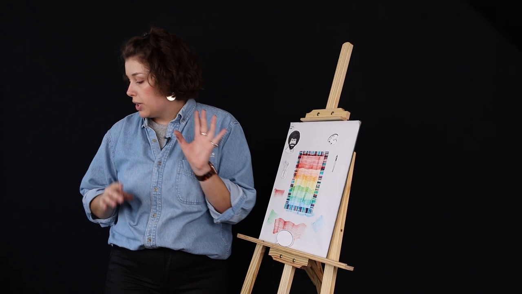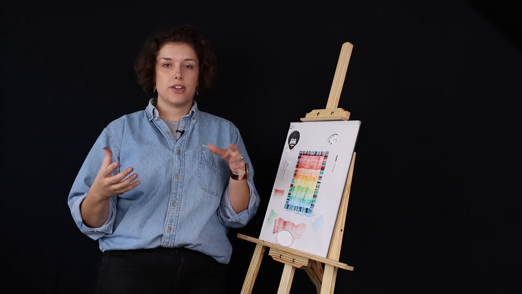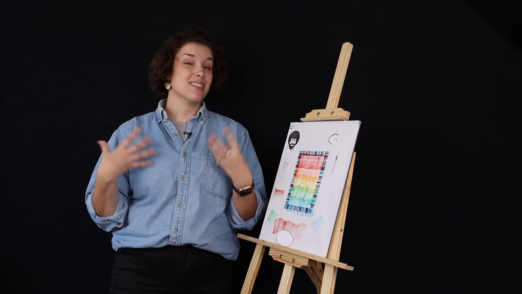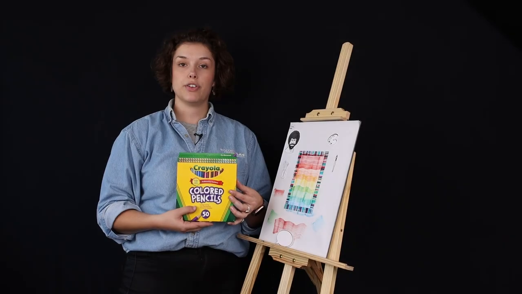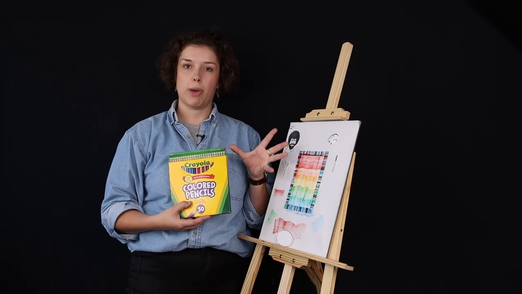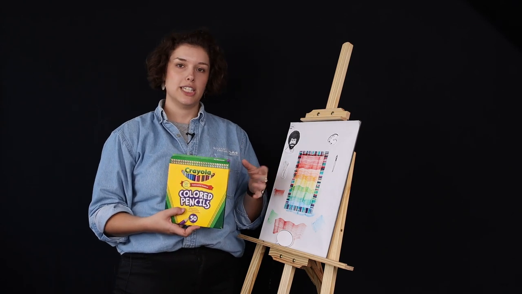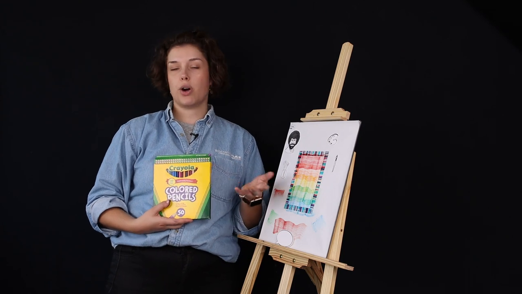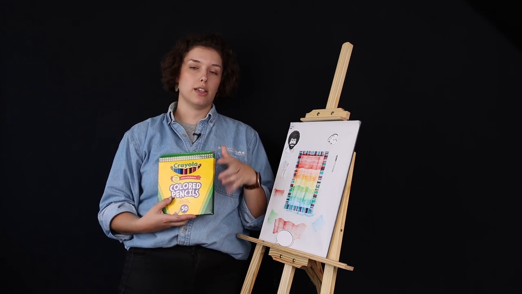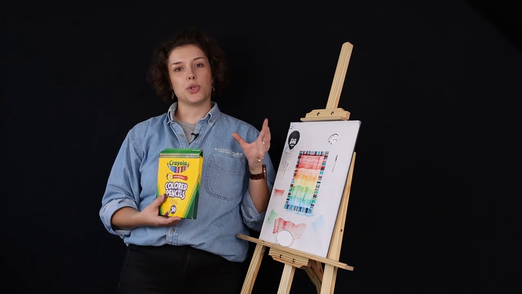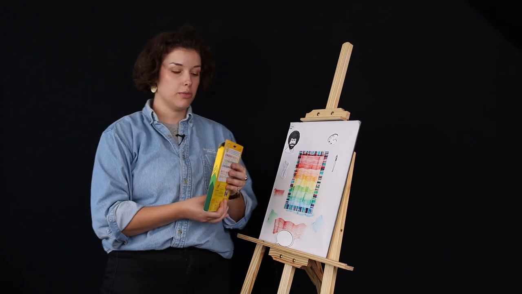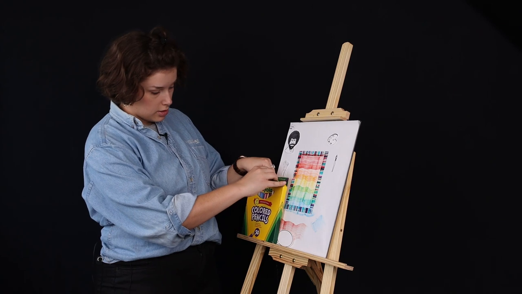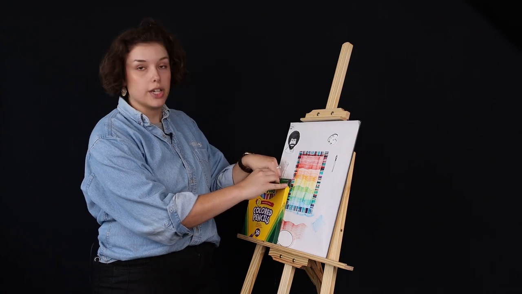Before I really start placing all of my elements, I want to add just a little bit of color. The white and black is a nice contrast, but it just needs a little life to it. What I have here is just a large pack of Crayola colored pencils. Crayola is affordable and easy to find. But if you have a higher quality or more artist grade level colored pencil, those would also work really good. But here, we're just doing our best. And we're just seeing where this journey takes us.